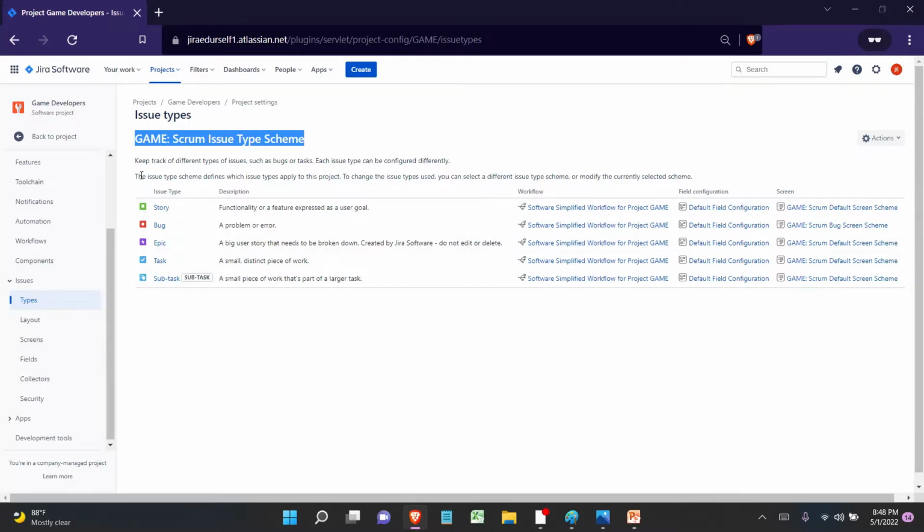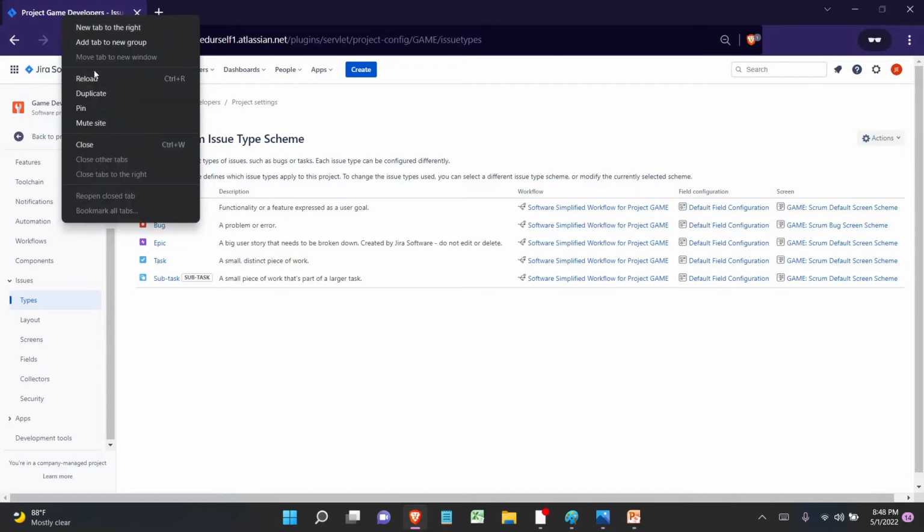Now it is time for us to create a new issue type in JIRA. Step number 1, and then we have to add or associate that issue type coding issues to the game developers project under this particular issue type scheme. Now I want to leave this page as it is. After we have fulfilled the requirement, I want to come back to the same page and give a page refresh so that at the end of the requirement I can see the newly created issue type added to the game developers project.